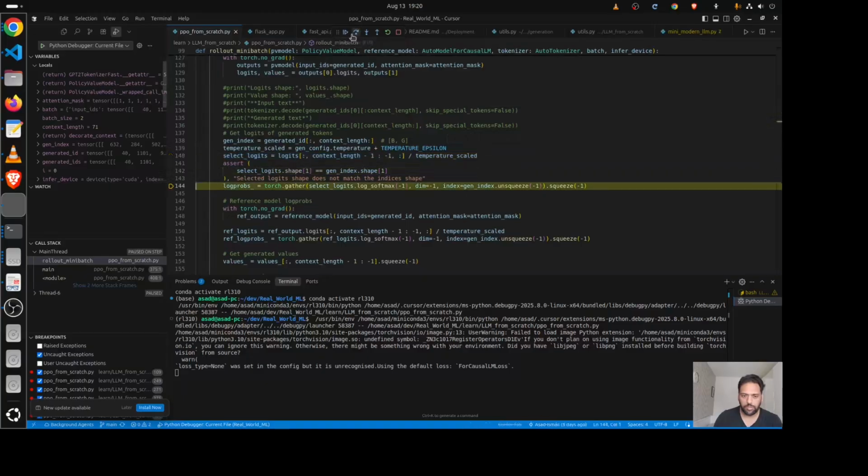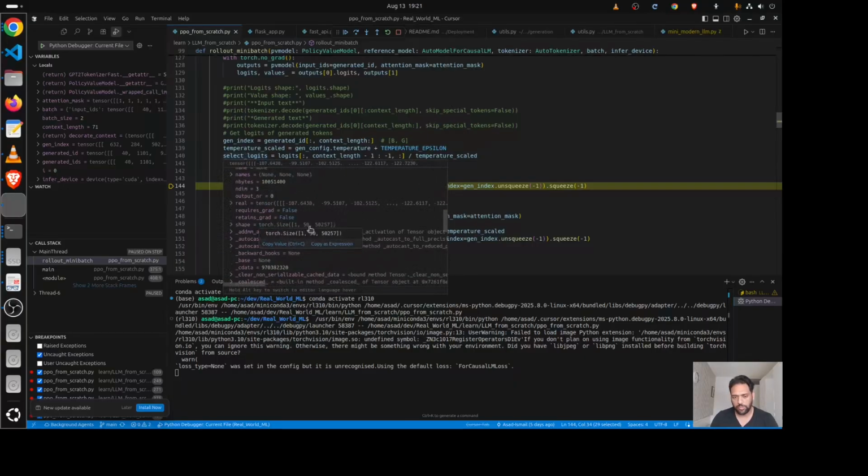I have some assertion that the shape of the selected logits and generated index is the same, like the size is the same. So we have subtracted -1 from here, but we are also going -1 here, so the length stays the same. Now here we are doing two things. First, we are doing the log softmax, right? So what it will do is convert these selected logits, which is again of shape 150 by 50,257, into a valid probability, right? So log probability, sorry. Still 150 by 50,257.